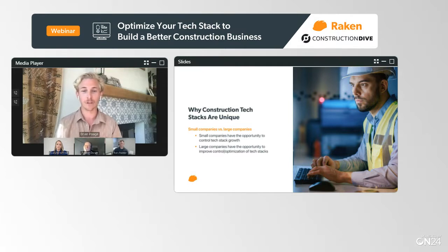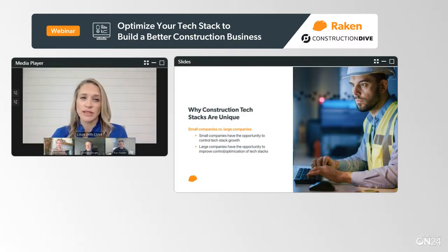And these smaller companies are dealing with small tech stacks because they limit the number of digital tools and solutions that they're using. But as their tech stack grows, they're in a unique position to take steps to make sure they can maintain controlled growth and not over-purchase software that will be under-leveraged and underutilized. Yeah, that's a good point, Brian. I assume that the second group is made up of the construction companies that have more technology experience and, as a result, larger tech stacks, right?